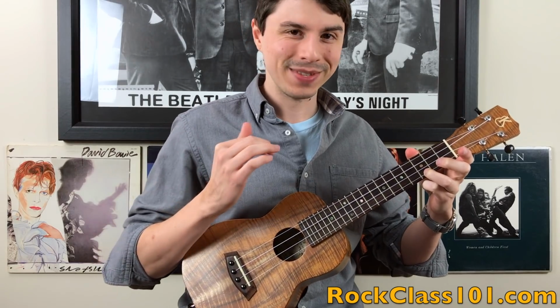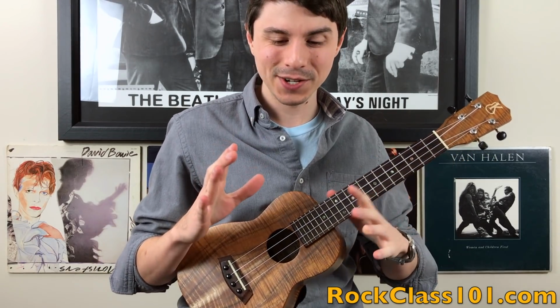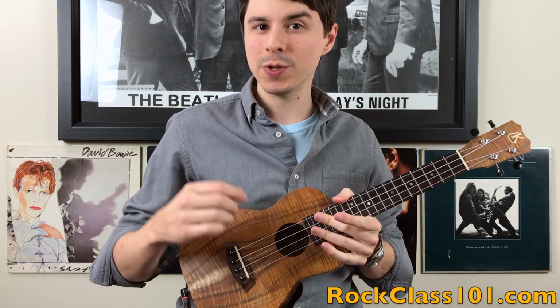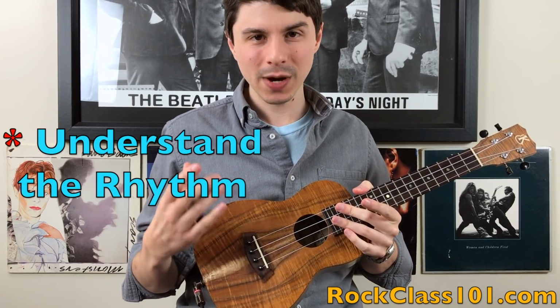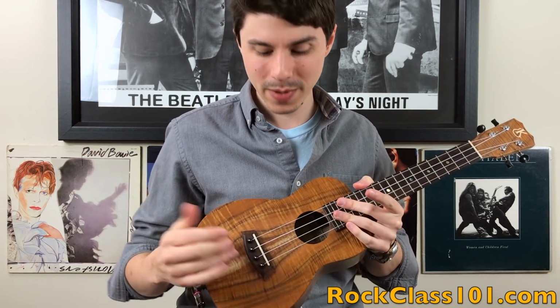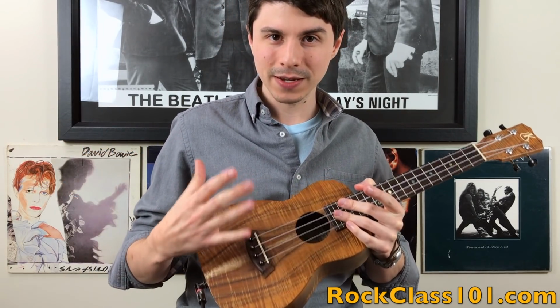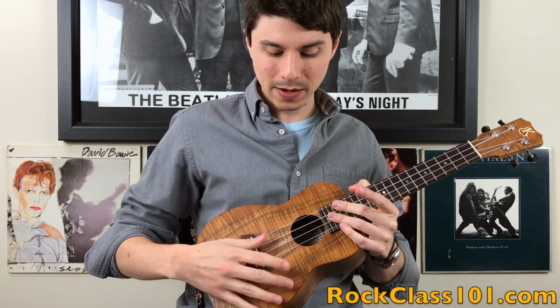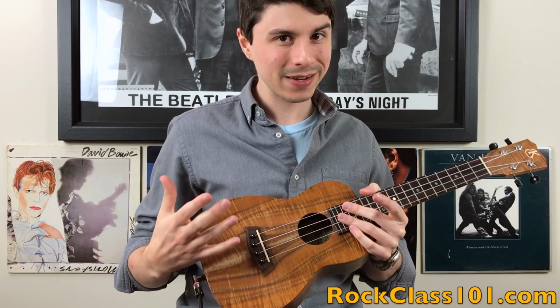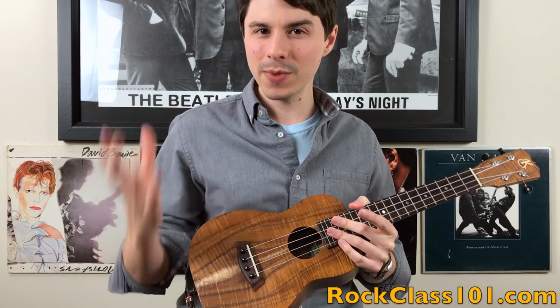All right, so there is the technique in a nutshell. Like any technique, make sure you go slow and you understand the timing. Gradually we want to build speed, so don't worry about playing it super fast off the bat. You want to get the synchronization locked in. You want to get comfortable with the dexterity requirement of this new technique using these hits before you worry about speeding it up.